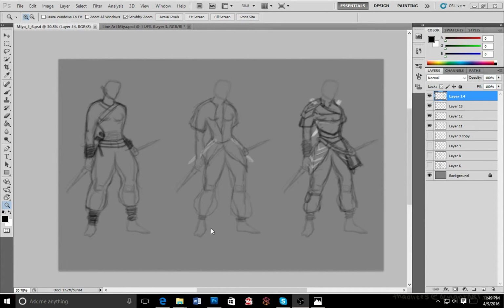Now, since it's for my book, I am going to do two different things. Later on I will do a speed art of number one, because I also like number one, more casual, not too much armor. It reminds me more of a ninja or a shadow thief for elves, or even a drow. But since it's for Maya, and she likes to be in light armor and needs some sort of protection, I am going with number three. Also, since a lot of people suggested that one, that's what I'm going with.